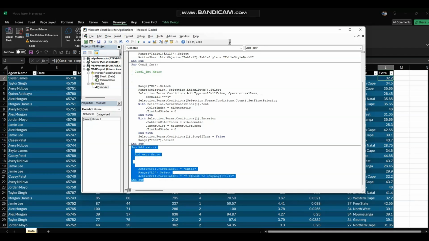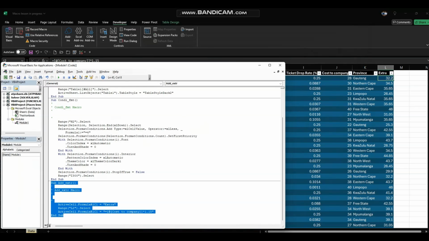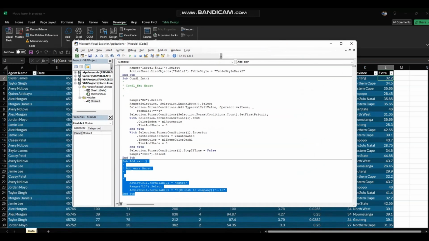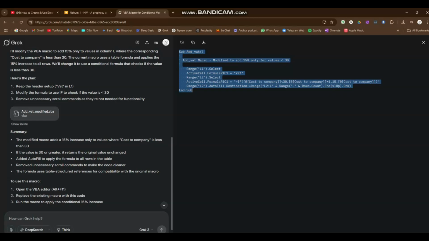The modules, there we go. I'm going to select that code. All right, copy it, Control C, and let's go through to our friends at Grok. I've done it before. You'll see it in the Grok code already, but I'm going to do it again.